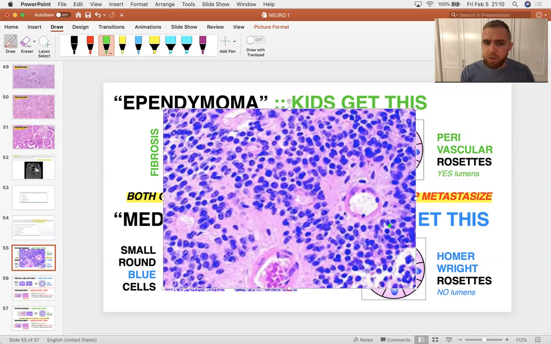Okay, that's the difference. In an ependymoma, there's nothing in the middle of the hole. There's nothing in the middle of this rosette. So like right here, you can see white. You can see the other side of the slide. You can see all the way through. Same thing here. This is a blood vessel. Well, there's nothing in the middle of that blood vessel. So this is a perivascular rosette. And these two on the left and upper left side of this image here, these are true rosettes in which there's nothing in the middle. You can see straight through to the other side. Okay, that's an ependymoma. You got that?